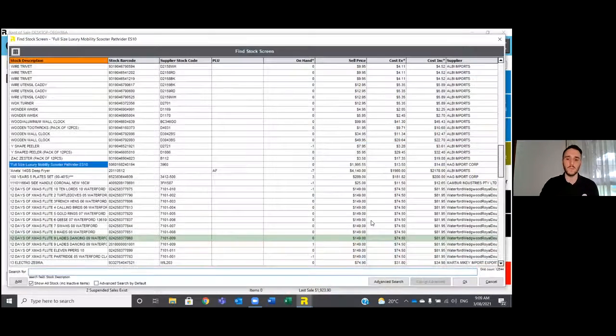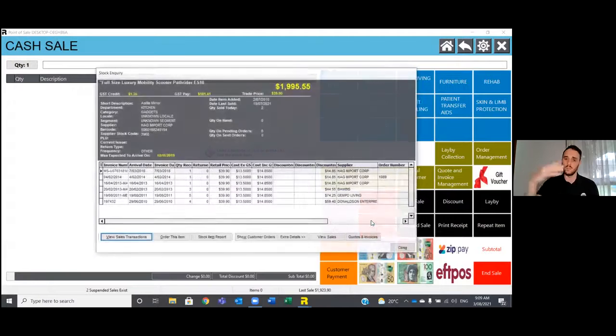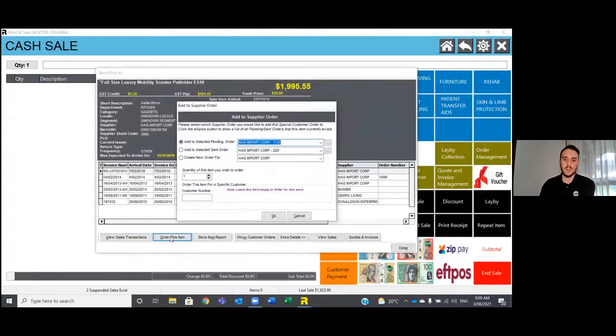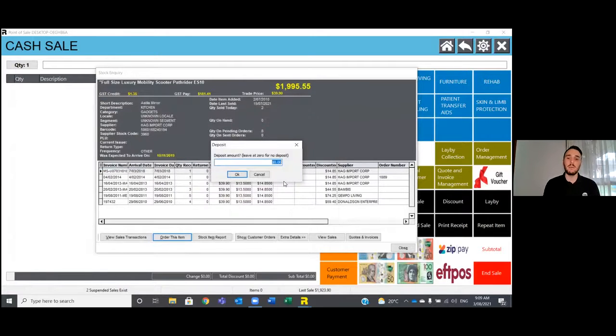This will give all the information about this particular item, all your arrival history. You can see the price fluctuations. At the moment, I can see I've got 0 of these in stock. What you can do is click on order this item, choose your customer, racking up a bill for myself. And basically the system is going to ask, do they want to leave a deposit? Now you can leave that at 0, or you can take a deposit.